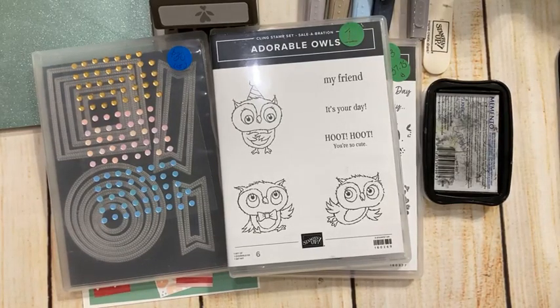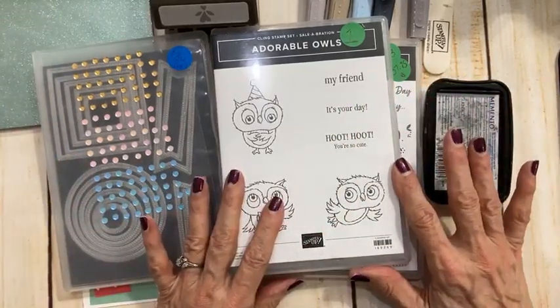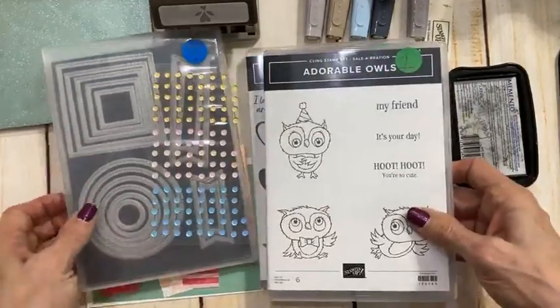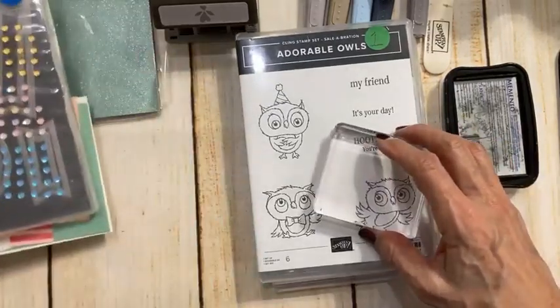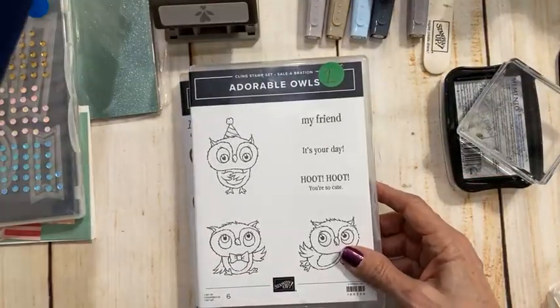So I'm going to grab one more thing and we are going to make a quick and easy Valentine. You can use my layout with other paper — the greeting is going to be my only Valentine part of this, so you could use any of these greetings. I'm going to pull this Happy Valentine's Day in. I better get a block. Well, let's see how we get on. First things first, while we're just kind of gathering folks who are still coming.